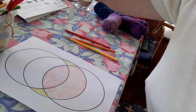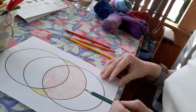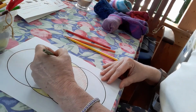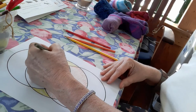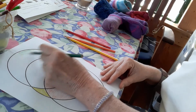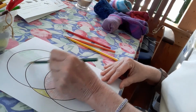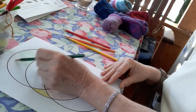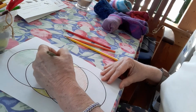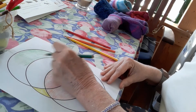All right, so I have green. I think I'm going to do green at the top. Green, green, green, green, green.